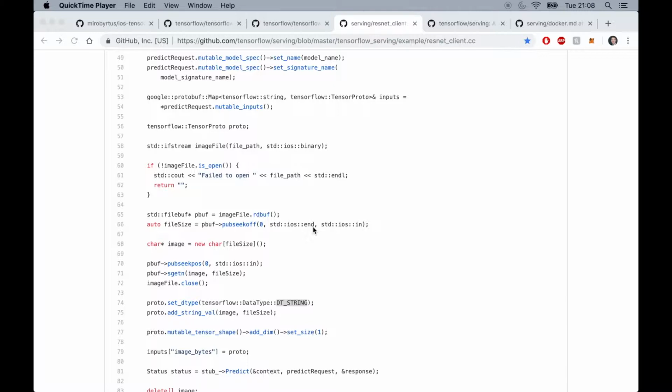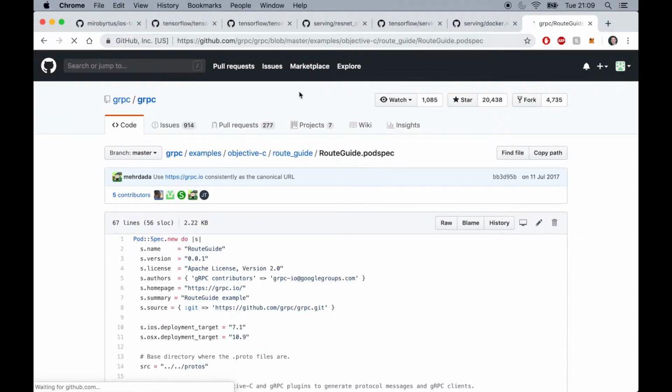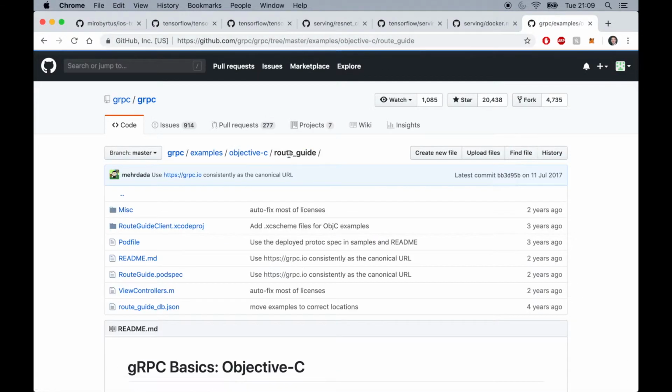Also note that this example uses gRPC to communicate with the server. You can send data to TensorFlow Serving either through REST or through gRPC. The gRPC is maybe a bit more complicated to use, but it's much faster than REST, at least if you are working with images, so it's worth the effort. Anyway, the important information we take from this file is that we need the prediction service to communicate with TensorFlow Serving. The problem is that in the TensorFlow Serving repository, there is only a PredictionService.proto file that we cannot use directly. We need to compile it into a gRPC readable file.